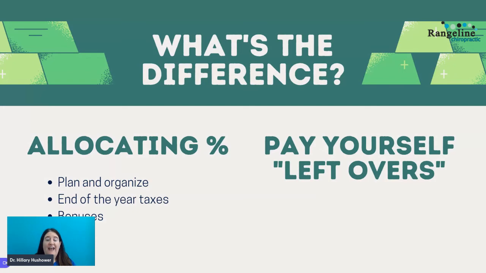At the end of the year, I have a set amount for taxes. I don't know about you guys, but when I first started business 15 years ago, I didn't know that I needed to save a large chunk of money for taxes at the end of the year. And it was a shock to me when they said, you owe $6,000. And I was like, oh, I didn't save for that. I didn't know I needed to do that. So this really helps me allocate and have money at the end of the year.